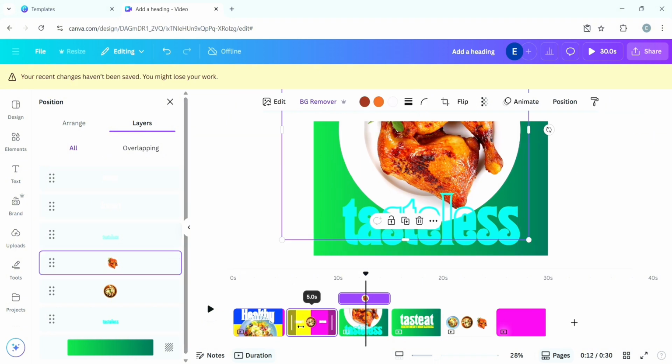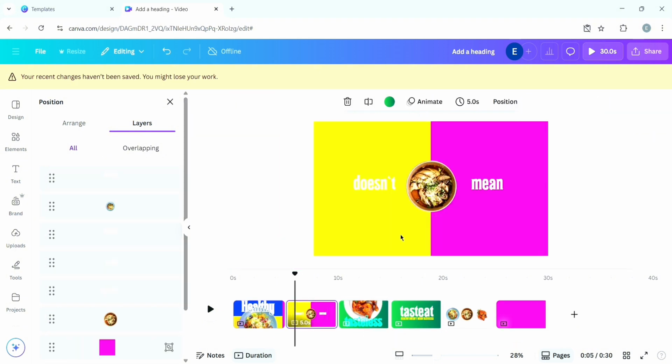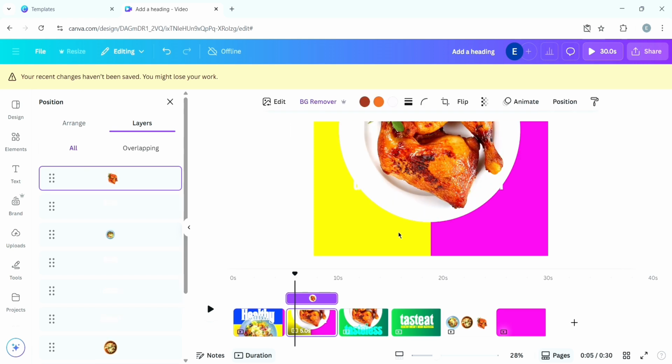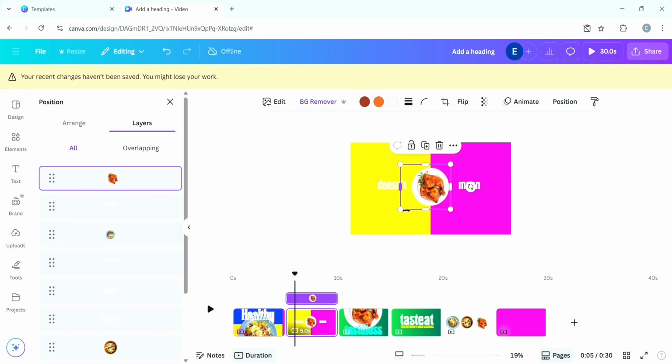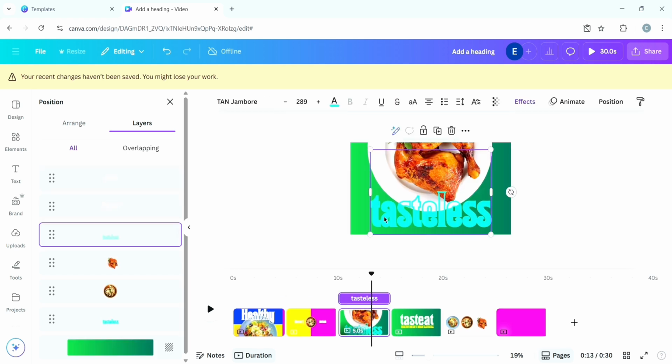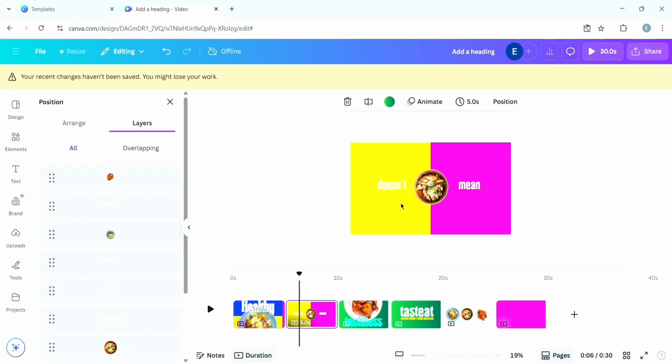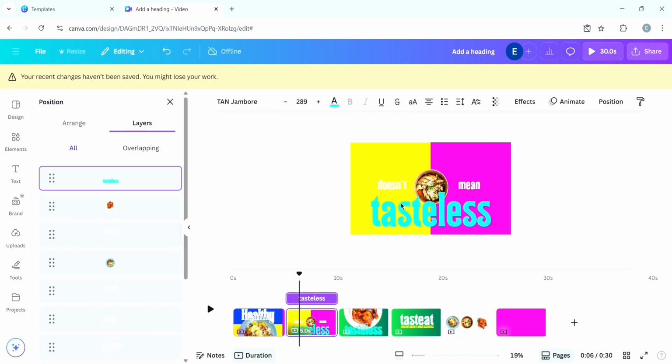Copy the plate with the chicken and go to page 2 and you want to paste it in here. Then you reduce the size of the plate, rotate it, then move it downward. Then go to page 3, you want to copy tasteless and go to page 2, paste it in here.